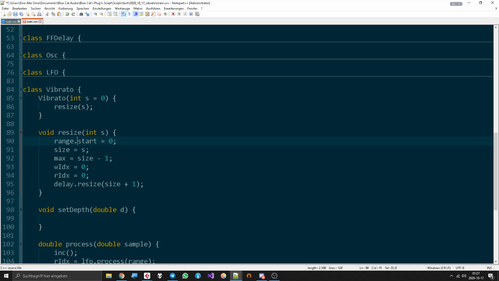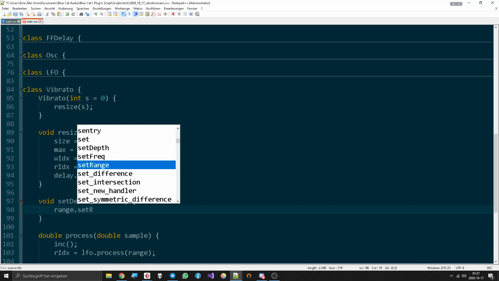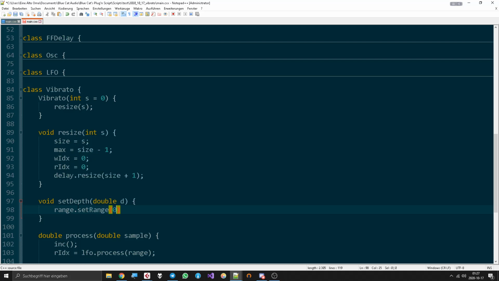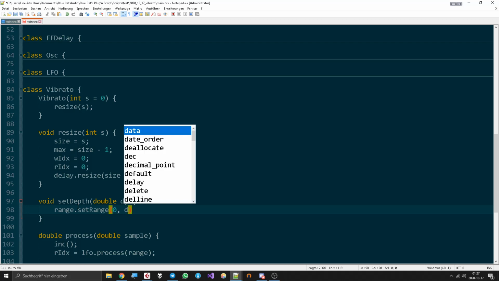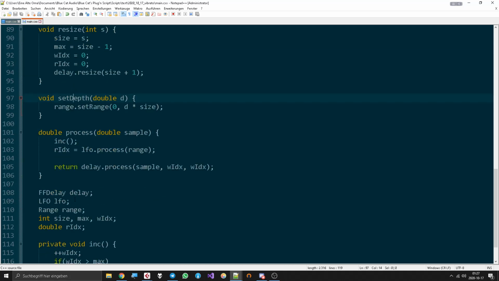And it's been set to 0 anyway when we set the range. Forget about this. Range. Set range is 0 to d times size. So now we have the full range with our depth. We have to remember that we have to set the depth as well.